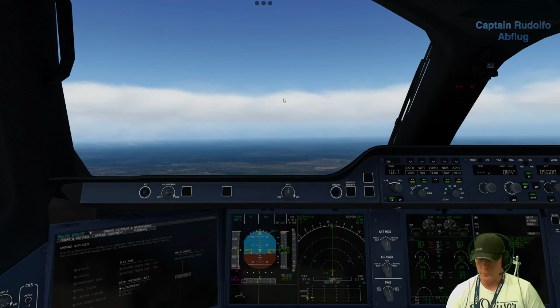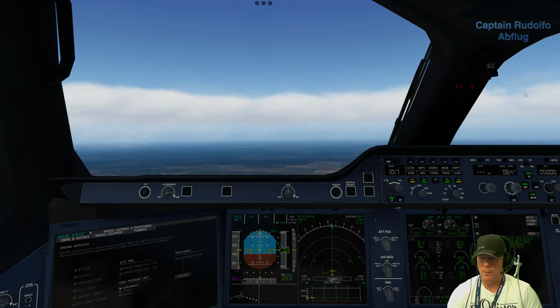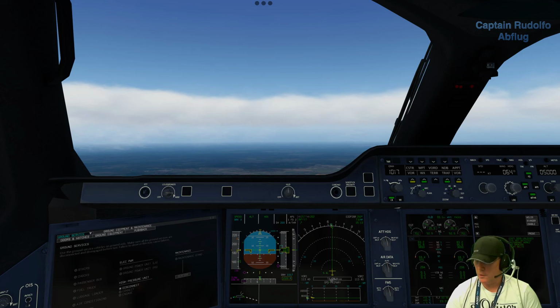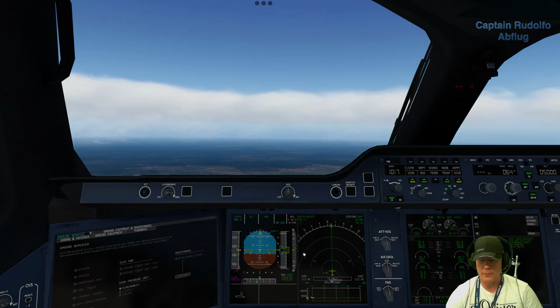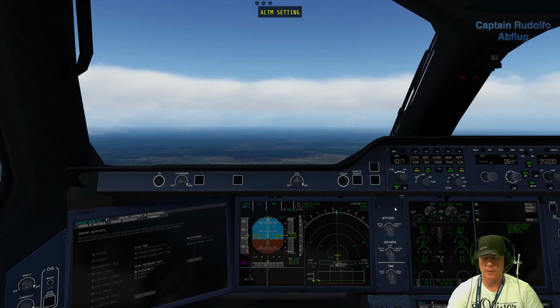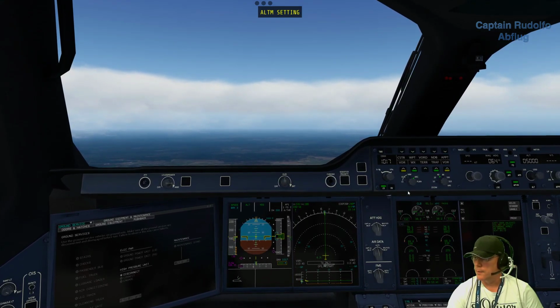So we can configure the plane now. Go to flap 1, or not. Oh, it's a little bit too early. I go flap 0. A little bit too early. We wait. So what is with our height? So we are on 5,000 feet now. That's really good. It's pretty good. Altimeter setting is everything okay by us.